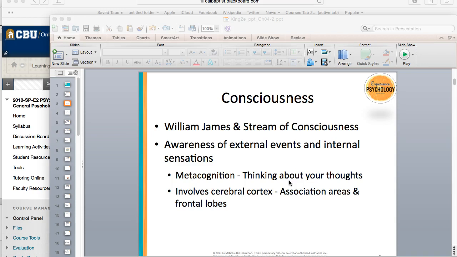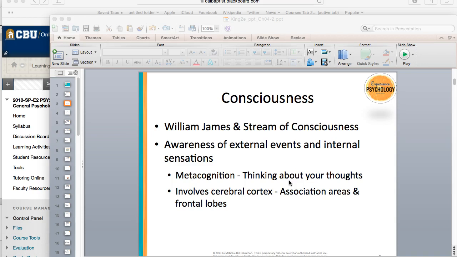It's really interesting to think about: what are your thoughts on consciousness? Where does it come from? Is it something that we only do when we dream, or where does it come from? William James did some extensive research on stream of consciousness and how consciousness plays a major impact on humans in general. And like this says, awareness of external events and internal sensations. So you have metacognition, and this is in reference to thinking about your thoughts. Have you ever sat and thought about thinking about what you're thinking about? Metacognition speaks to that. Having thoughts about your thoughts is a process in psychology as well.